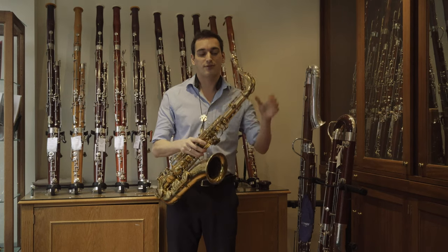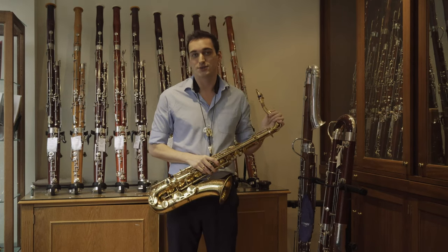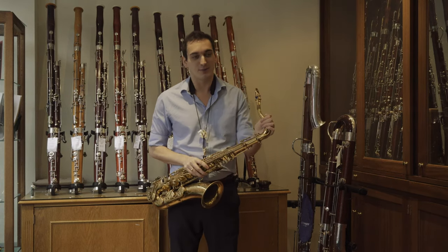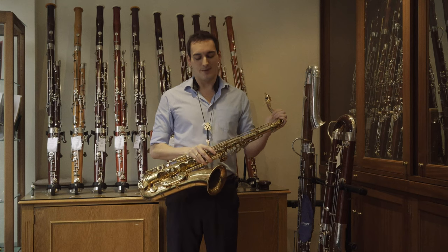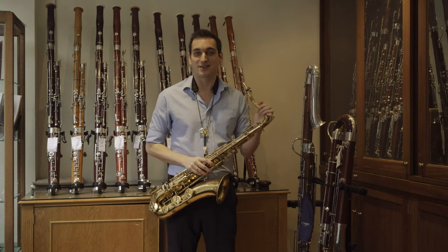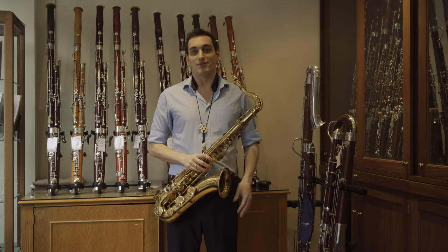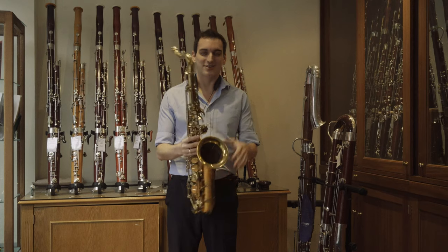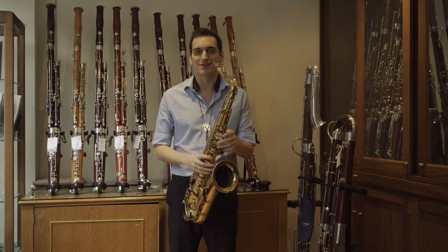Mark VI has some very famous classical and jazz musicians that play them. Some iconic players like Sonny Rollins famously never let his Mark VI leave his side. You also have players like Michael Brecker, who we know is very technically on the level of God. So these horns definitely fly around, even into the altissimo.